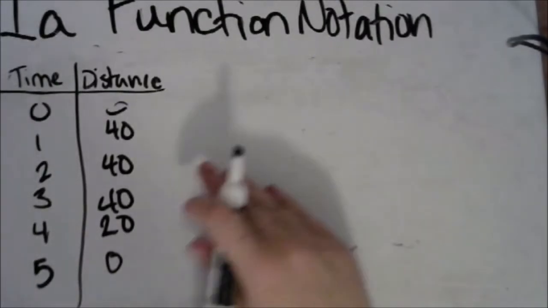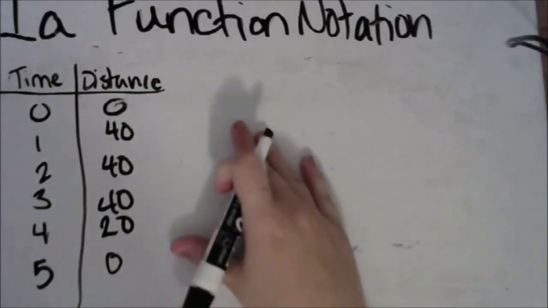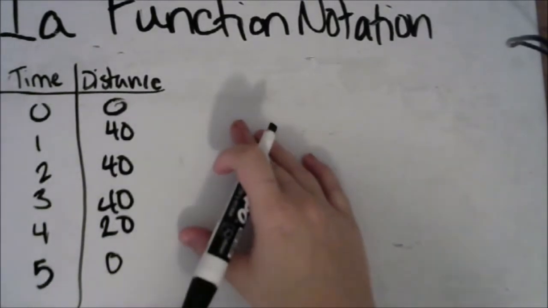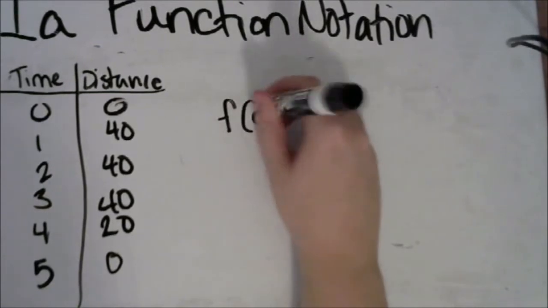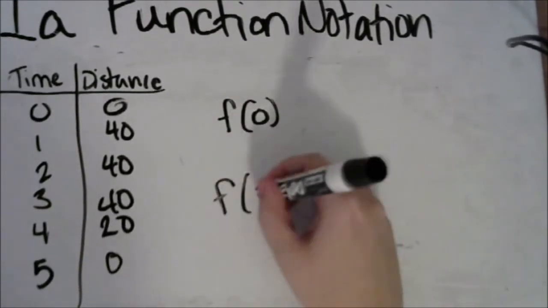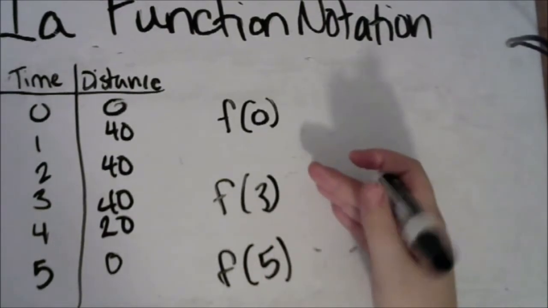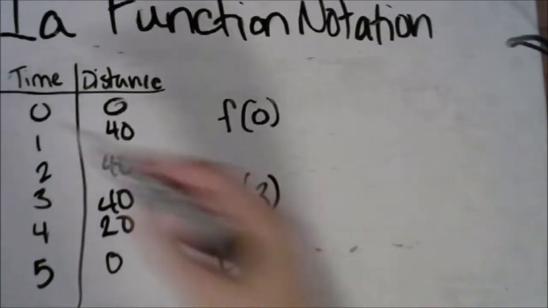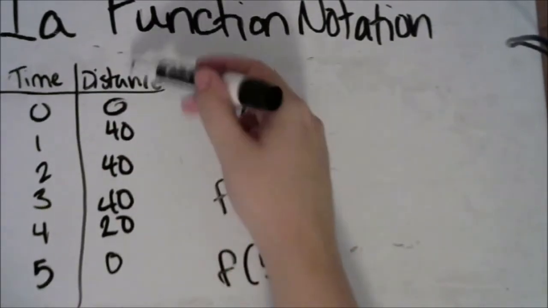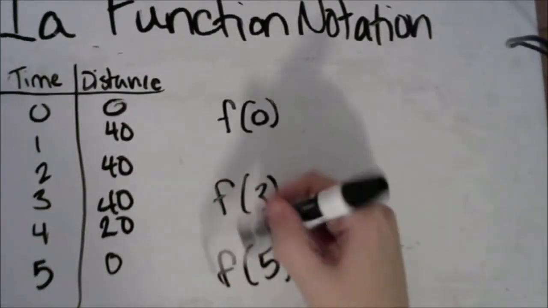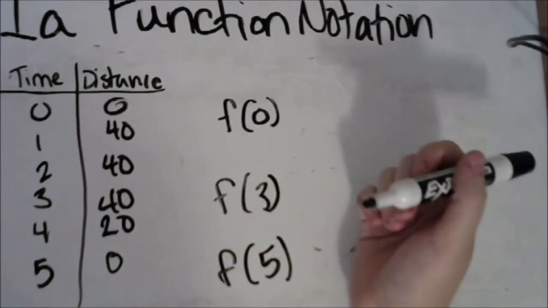Function tables behave similarly to function graphs. So when you're evaluating a function table, you're looking to complete that ordered pair. For this example in the notes, we have 3 questions: f of 0, f of 3, and f of 5. There's not a lot of options with these ones, but we want to remember that inputs are always found in the left column and outputs are always found in the right column. So if these expressions weren't found in the left column, we would say does not exist.